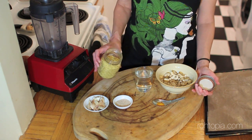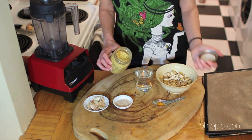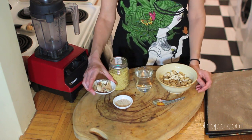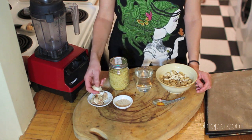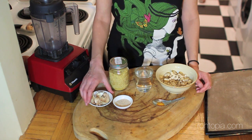It's great on popcorn, on kale chips, or simply sprinkled over your salad. And next up, some garlic. I'm not going to use all this garlic, but the one I have is quite old already, so it's pretty mild in flavor, and I might be using more than one clove.